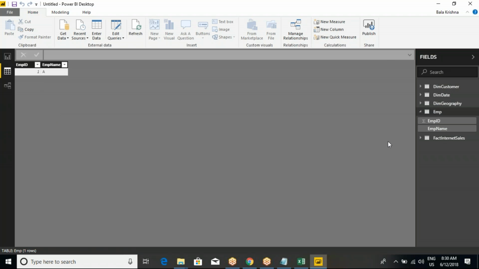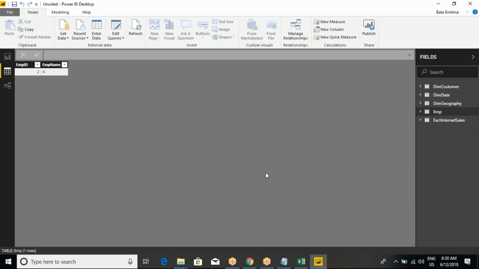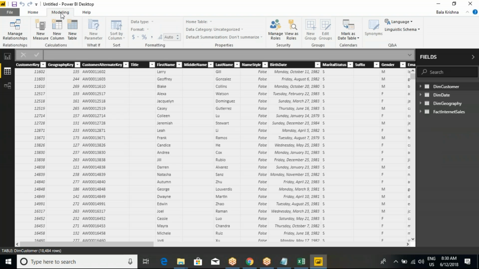I agree. But here we need to enter each and every value manually. So instead of that, I don't want this. Let me remove it.